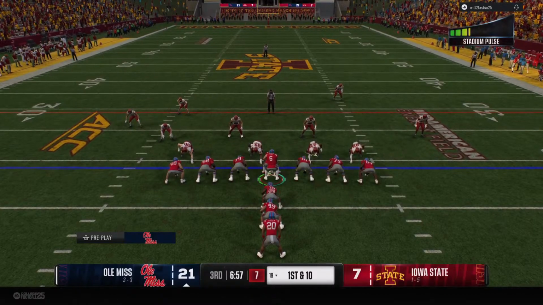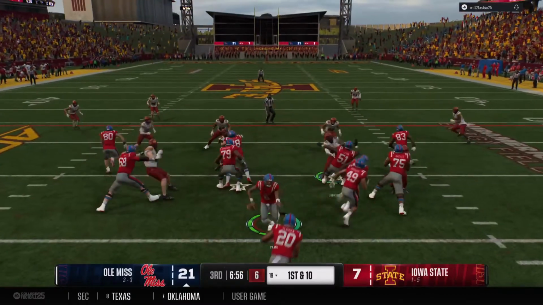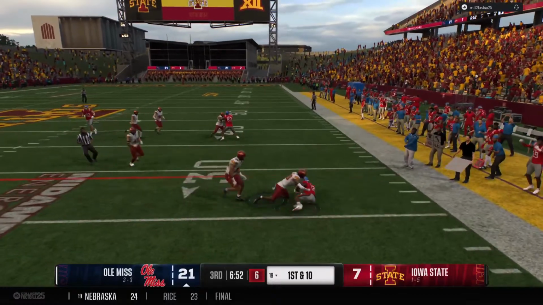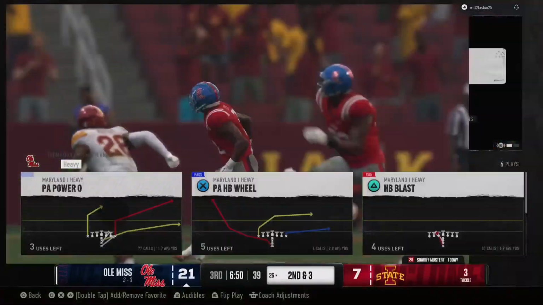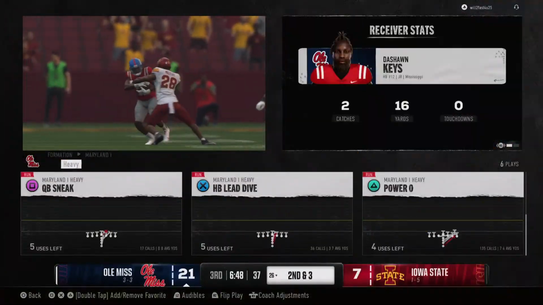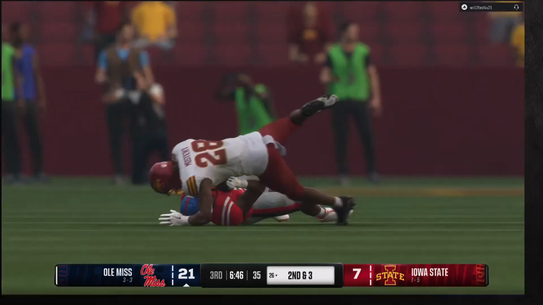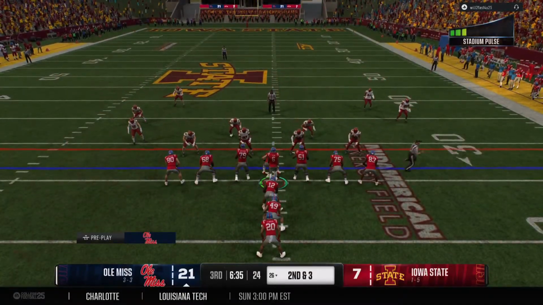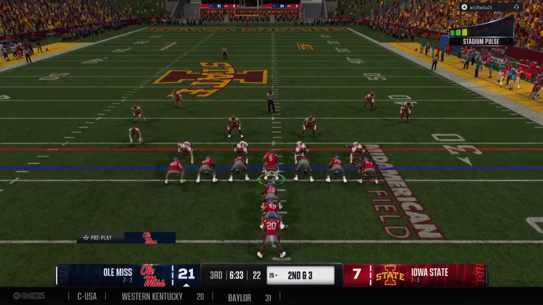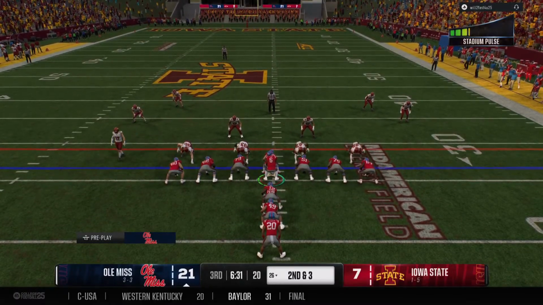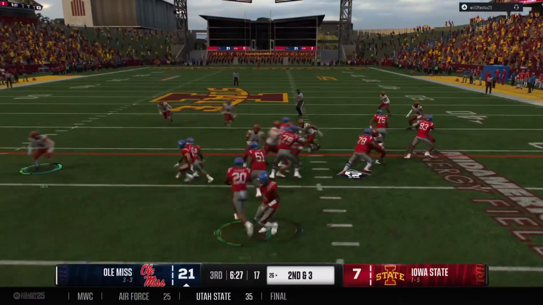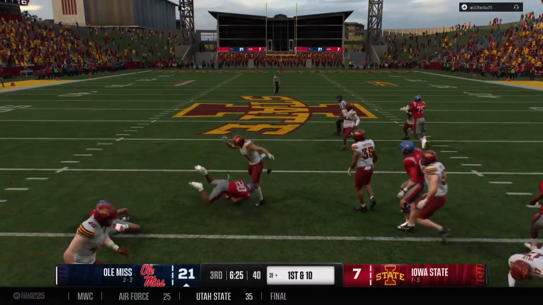As they get ready to start this third quarter, think how big the lead might be if they'd taken care of the ball. Well, the game might be over, Reese, but if you're on defense right now, you've gotten a couple turnovers early, and you're saying, okay, we're going to need to keep this up. We got to stay aggressive for us to have a chance to win this game, but we believe we can do it. Yeah, you've already done it, so of course you're going to believe it. Keep playing fast, keep playing physical, and then tell your offense, hey, we need a little help over here. Can you help us out and put some points on the board?